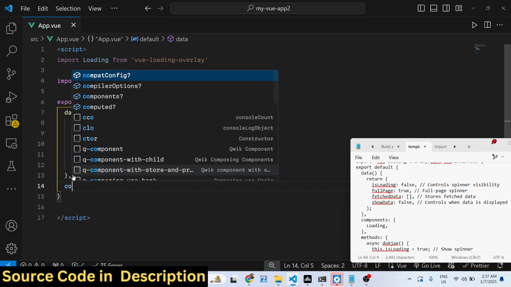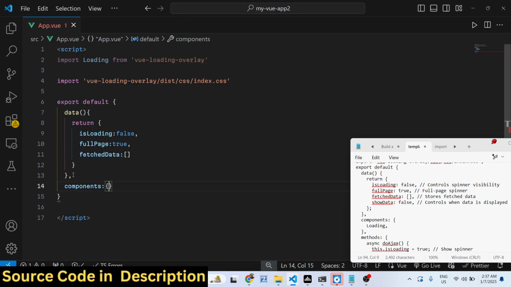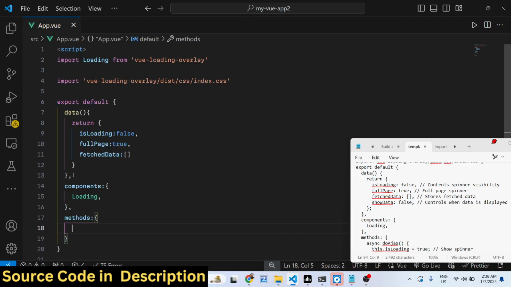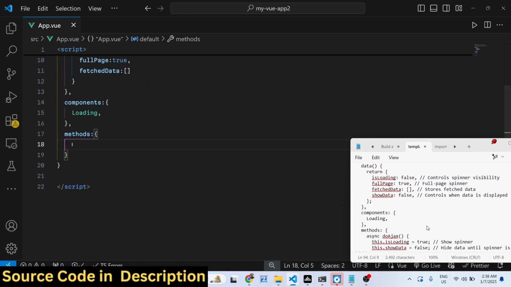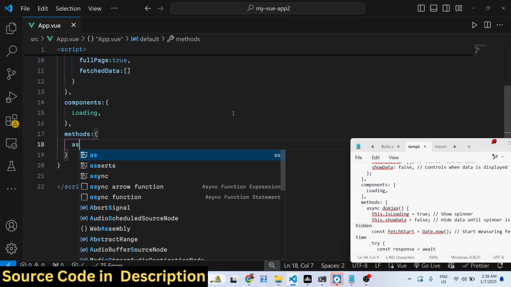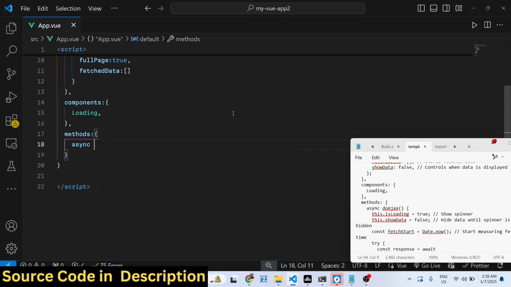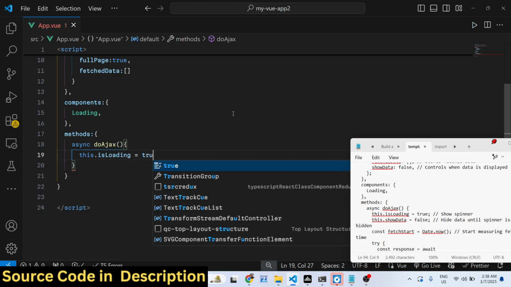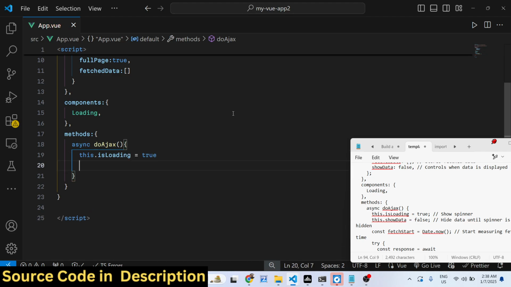Apart from that, our components will be this loading component, and then our methods. In methods we will be using ajax for fetching data. So we'll simply write this function ajax. It's an async function, and here we will set isLoading to true, so now it will show the spinner.